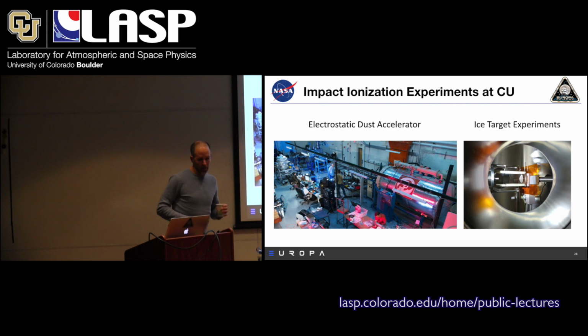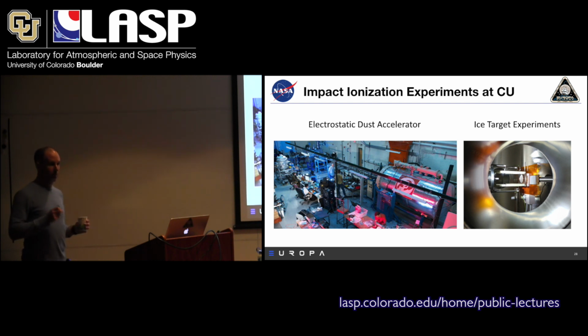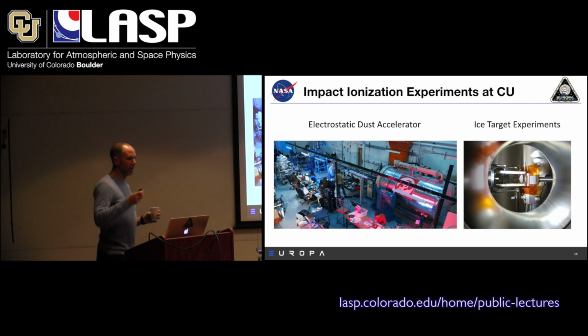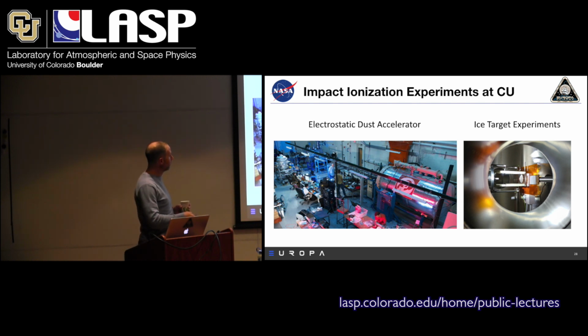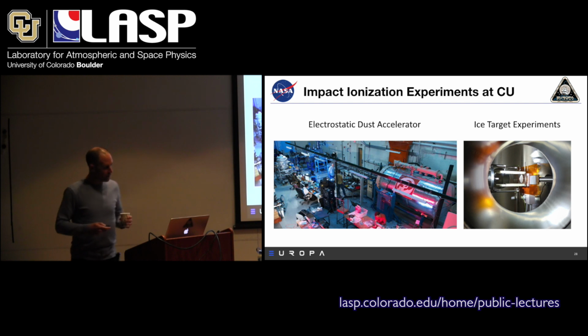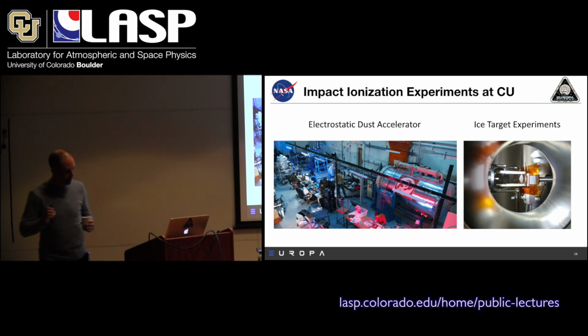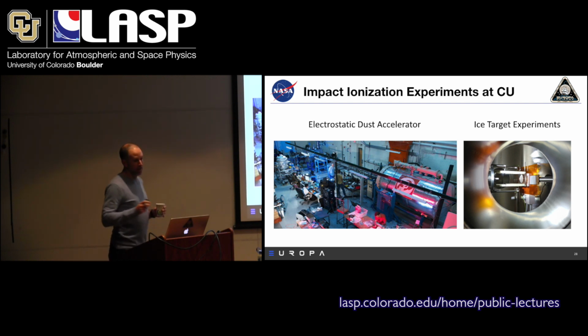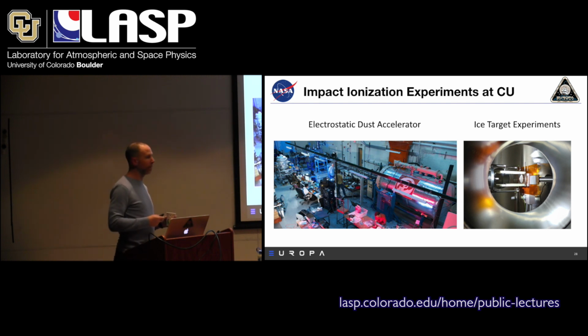They're developing experiments with ice targets. This is really interesting because what we can't do with this gizmo is shoot ice particles, which is what you see at Europa. We can shoot metallic particles, we can shoot minerals that are covered in metallic particles, but we need something that is conductive that we can accelerate down this accelerator. So this is where they grow ice, really pure ice, or ice whose composition is specifically set to be something interesting from a science point of view, and then you shoot metallic particles at it and look at what happens when it hits the ice. This is sort of backing into some of the physics of an ice particle hitting the target.